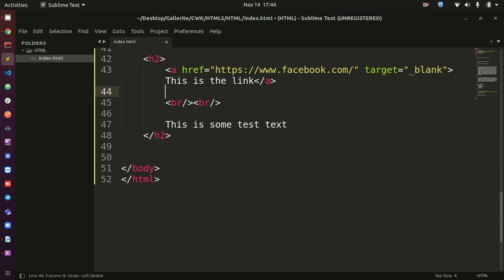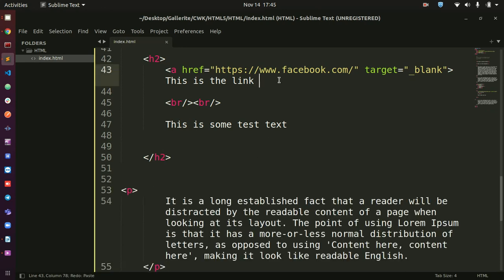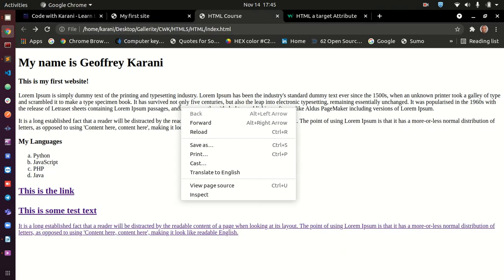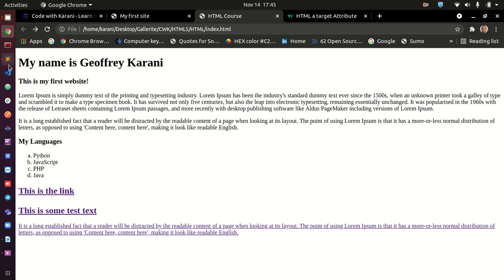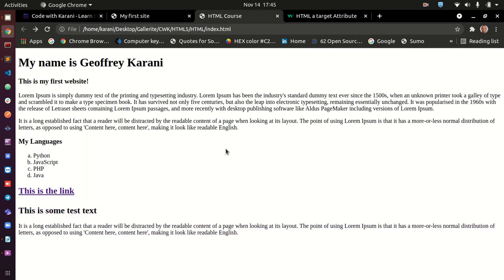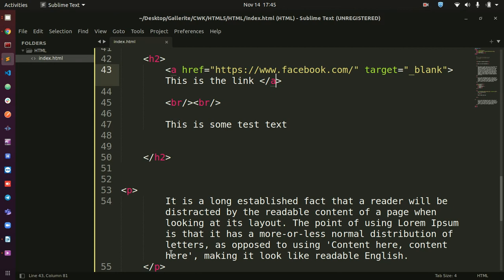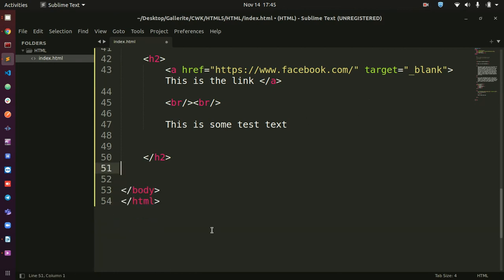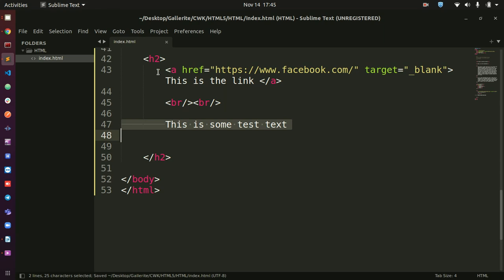Let me undo this and close my anchor tag so that you see. Save it. Let me go back here. Refresh. Doesn't work. Let me go here and close my anchor tag. Something as simple as that. Ladies and gentlemen, see how it does. Everything here now springs back to life, and the only link we have is the link that we wanted to be a link. We did not need this paragraph, so let me remove it.